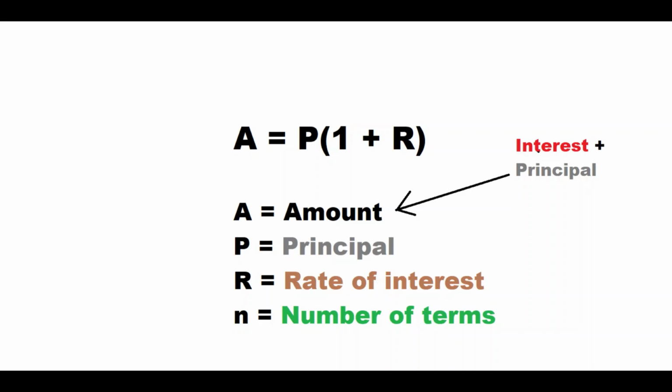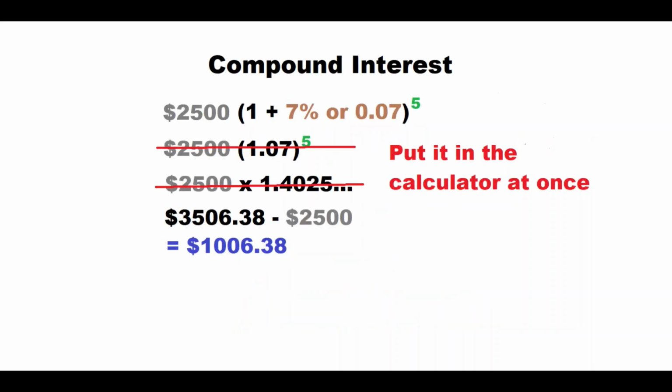Now, I know the compound interest is rather complicated. You really need to get used to it. It's a very, very useful formula. It's helped me a lot of times. You've just got to get used to it, and it's probably better you put it all in the calculator at the same time. That way there's less room to make mistakes, because a calculator doesn't make mistakes as long as you're using it correctly.